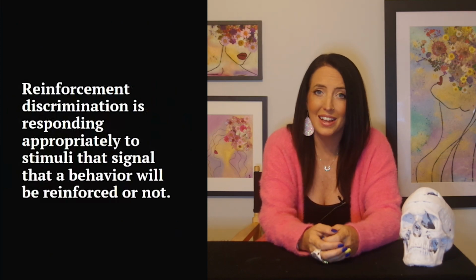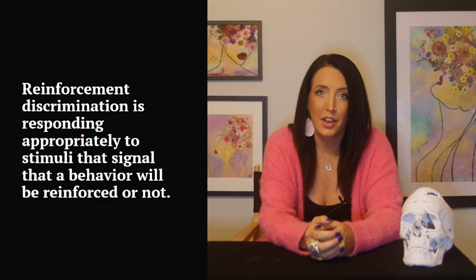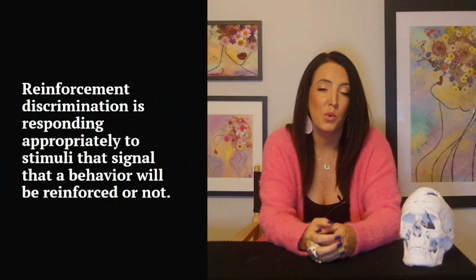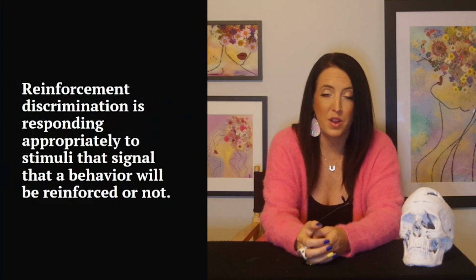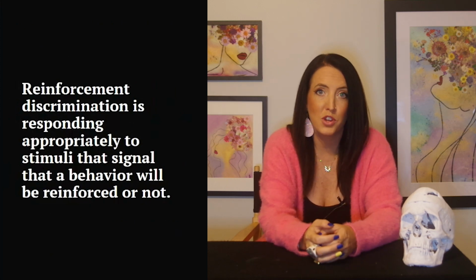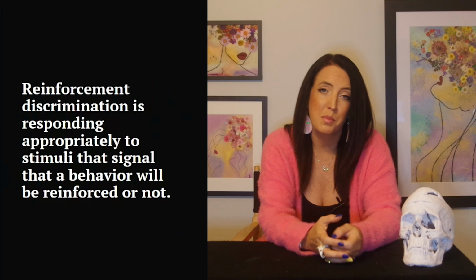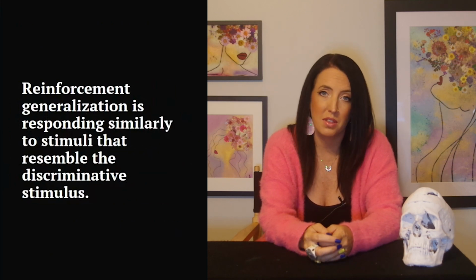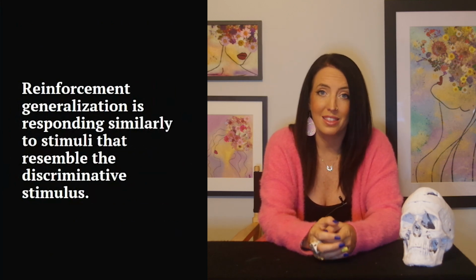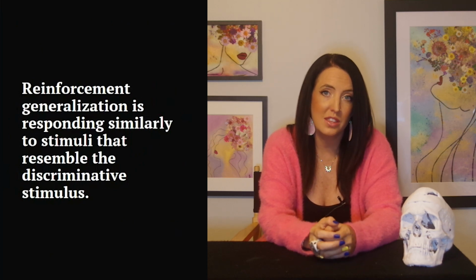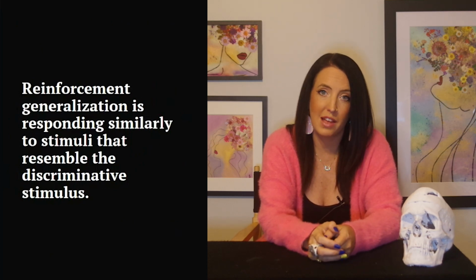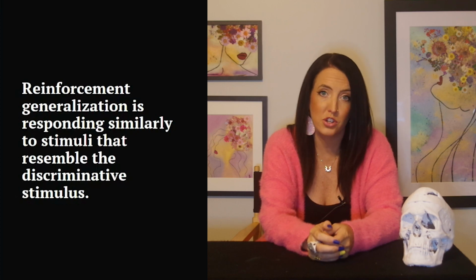And again, just like in classical conditioning, we can see things like reinforcement discrimination, where you only respond to specific behaviors because they are going to be reinforced. Or reinforcement generalization, you might respond to similar stimuli as discriminative stimulus. For example, if you get an allowance for doing chores, you might only do the specific chores that you need to do in order to get your allowance. That would be discrimination.